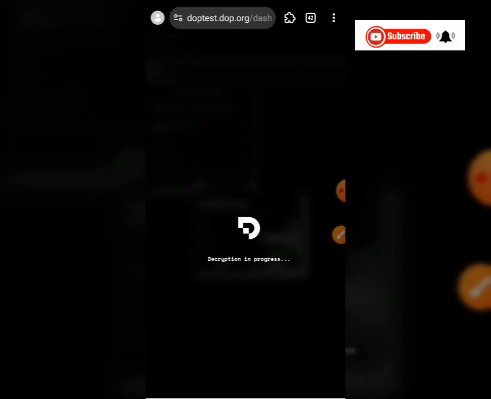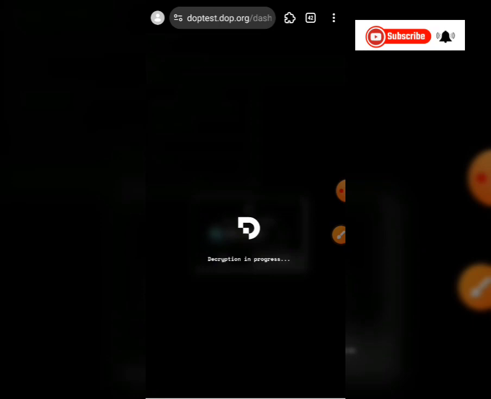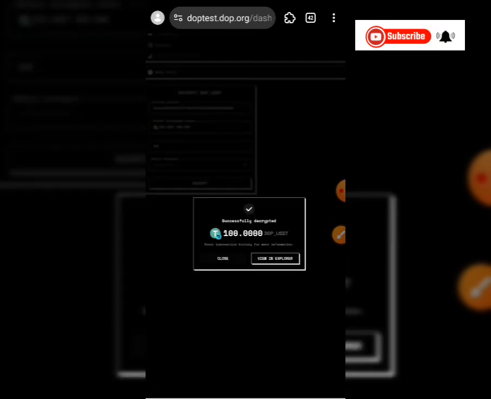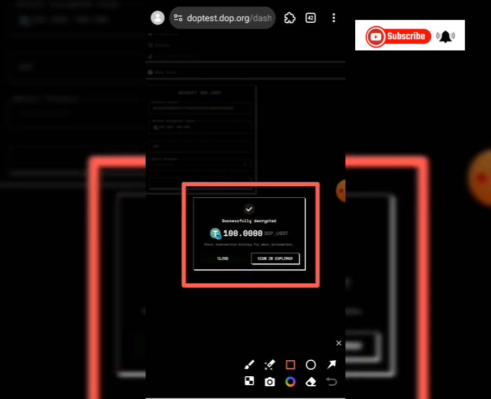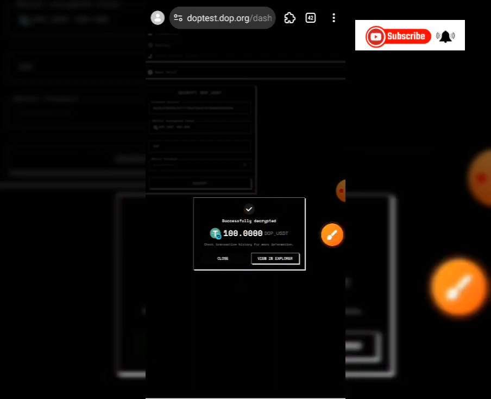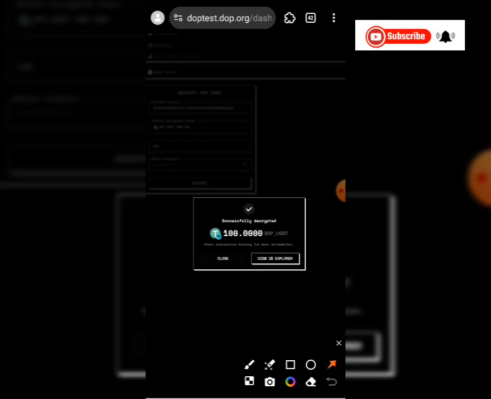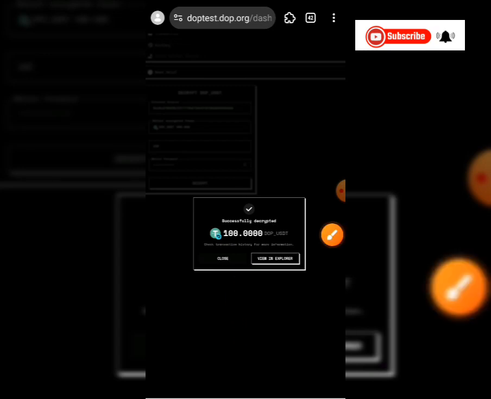All right. You tap on the confirm. Now you allow it to finish loading, as it says decryption in progress, guys. Okay. Let's wait for it. It's still loading. All right. It said successfully decrypted, as you can see here. Now we will be tapping on this particular option that says close. All right. Now let's tap on this close option.